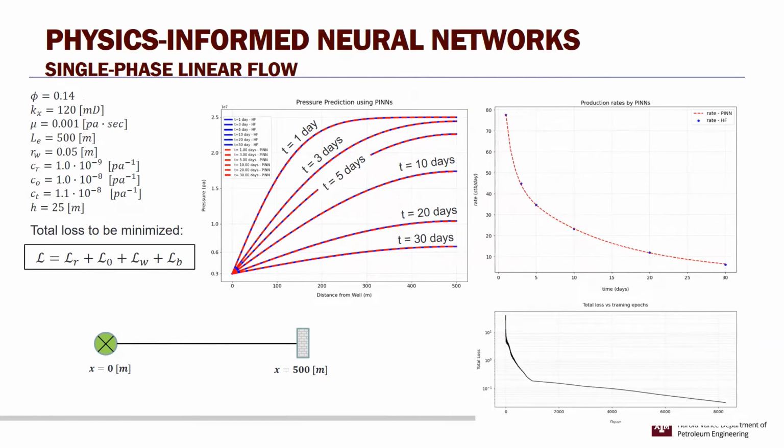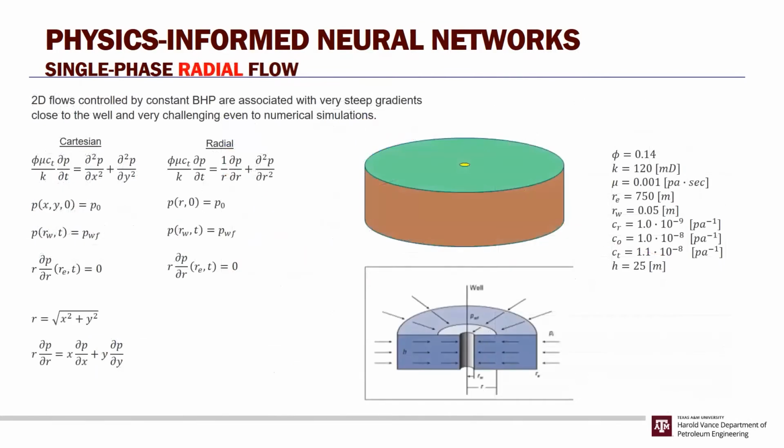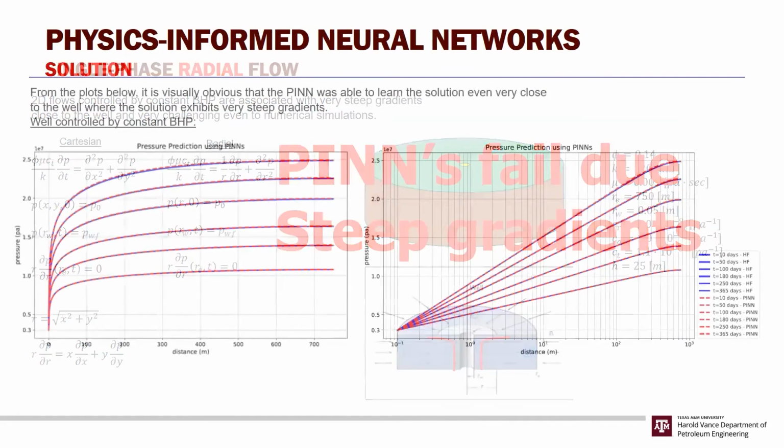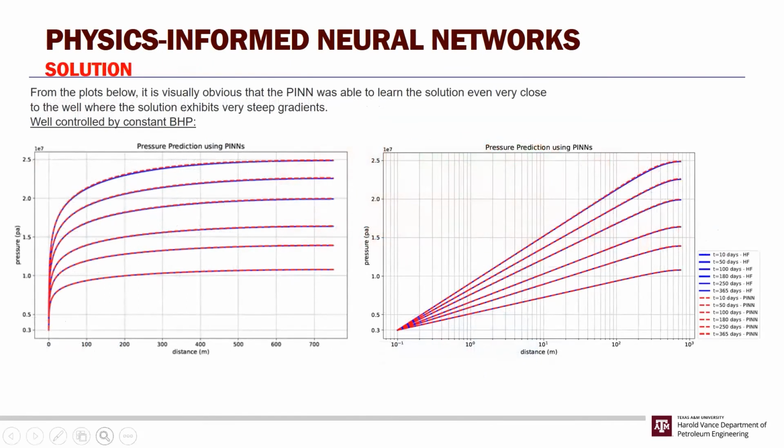Okay, so then you can keep going and do a little bit more about the radial flow, and that's what gets us stuck at the moment. Why? Because if you start to do something more complicated, and it's not complicated at all, I mean, there are some analytical solutions to do that. What the problem is with the radial flow, if you implement what we've done in the previous slide, it fails, and the reason is there's a steep gradient of this pressure around the well. Steep gradient around the well.